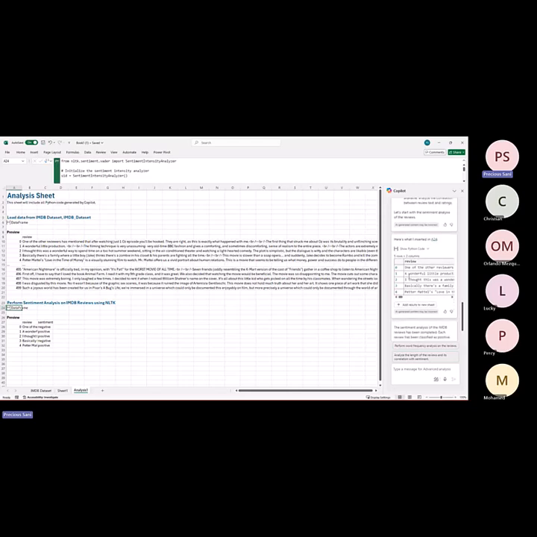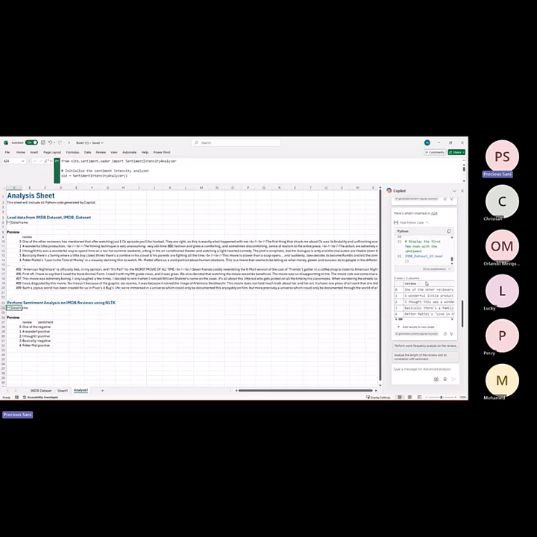Okay, so then it told us what it inserted into A24. You can see this is our A24. What did it insert there? It performed sentiment analysis, importing NLTK. If you are familiar with data science and coding, you know that the NLTK library is what you use for natural language processing, and it helps you with different libraries and functions that you can use to get sentiment scores, emotion distribution, and all of that. So it has run all of that code for us.